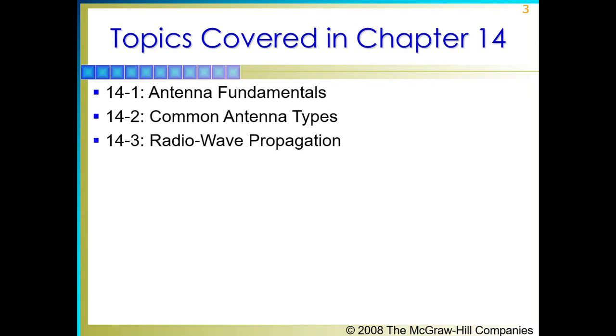Also discussed are the characteristics of free space and its ability to propagate signals over long distances. A study of wave propagation, how radio signals are affected by the Earth and space in moving from transmitting antenna to receiving antenna, is critical to understanding how to ensure reliable communication over the desired distance at specific frequencies. Let us now proceed to the discussion of the first subtopic, antenna fundamentals.